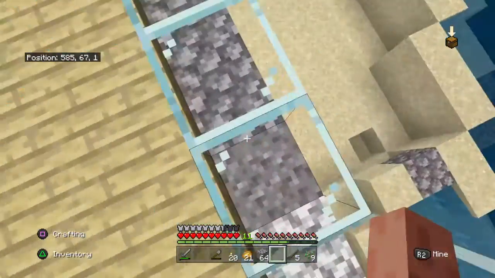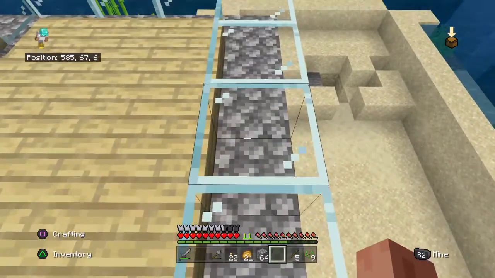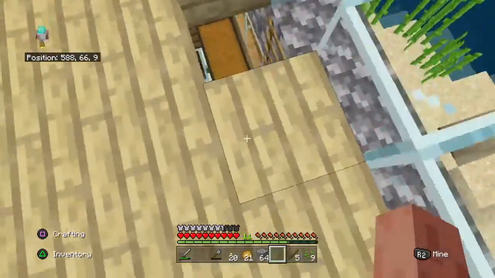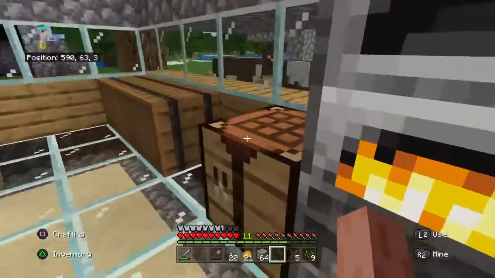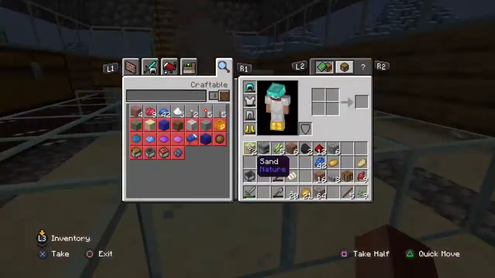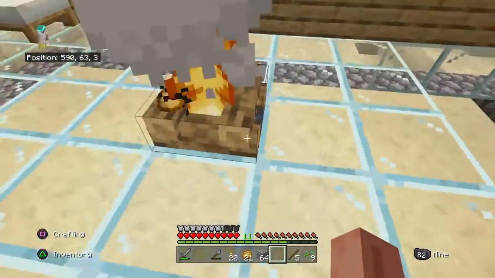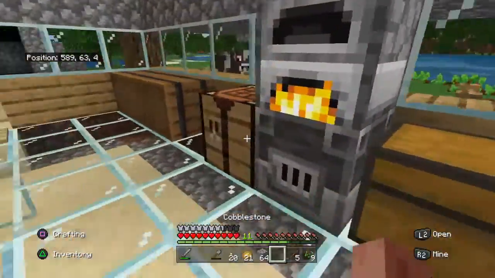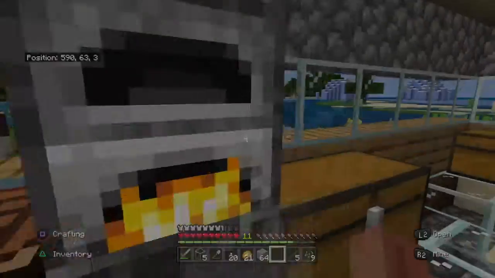Okay, so only a few more. 1, 2, 3, 4, 5, 6, 7, 8, 9, 10, 11, 12, 13! 13! Okay, so let's see. 51. Oh yeah, we have another cooking system that we can use. 6, 8. There's these new campfire things that you can cook with. It's awesome. Oof. 5.